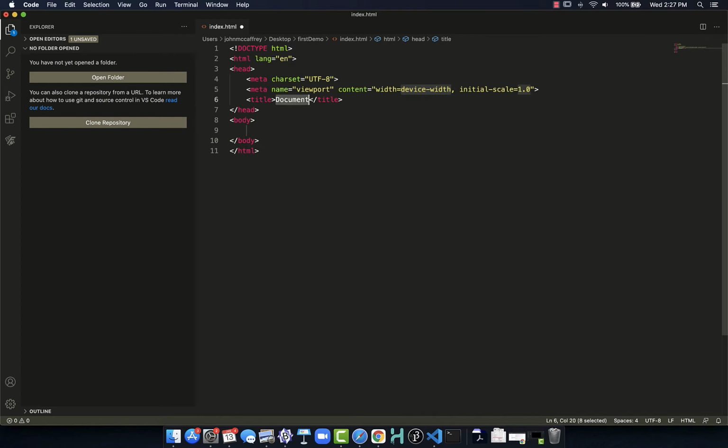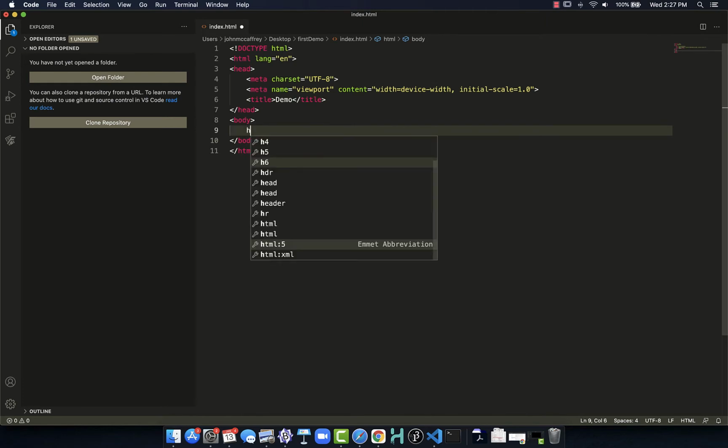And now I can hit tab a couple times, and now it brings me to the title for my document, the title that shows up in the title bar in our web browser. And I will just put that in, and if I hit tab one more time, it now brings me into the body where I can start typing.